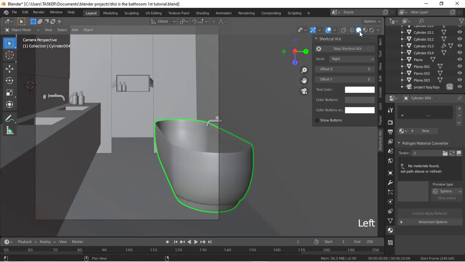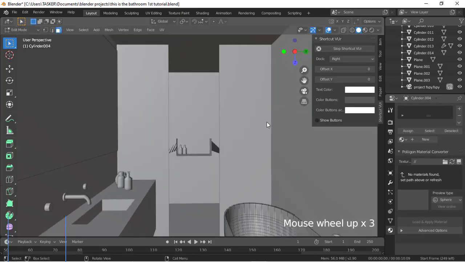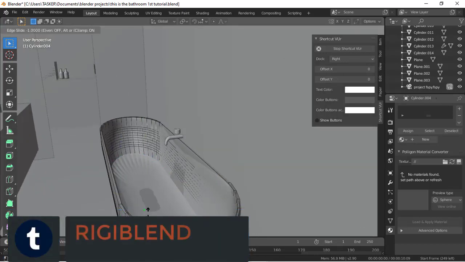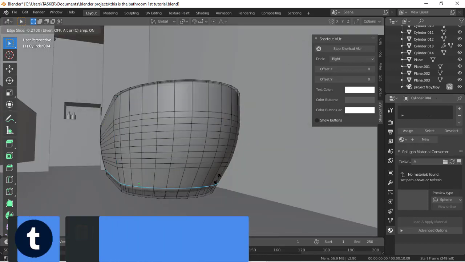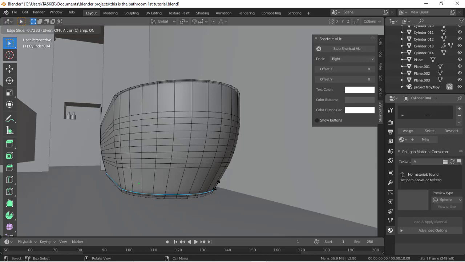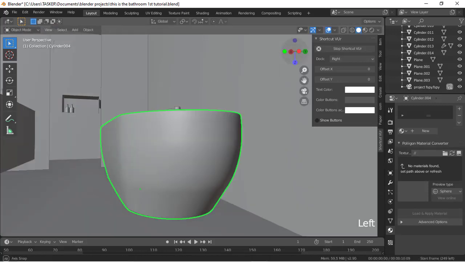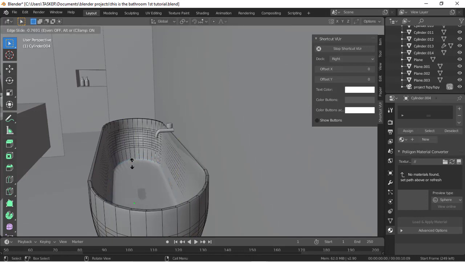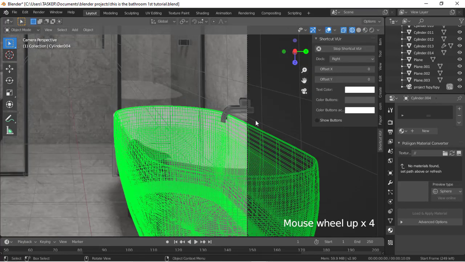The subdivision surface modifier actually gave you those smooth edges, but it also gives jagged, straw-like line edges. So to stop that, you just press Control R, Control R, loop cut, bevel. Same thing I'm gonna do inside, but because we're not actually seeing the inside, I'm just gonna leave it exactly like that.